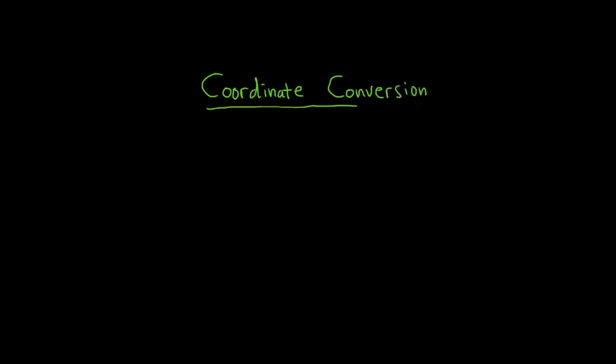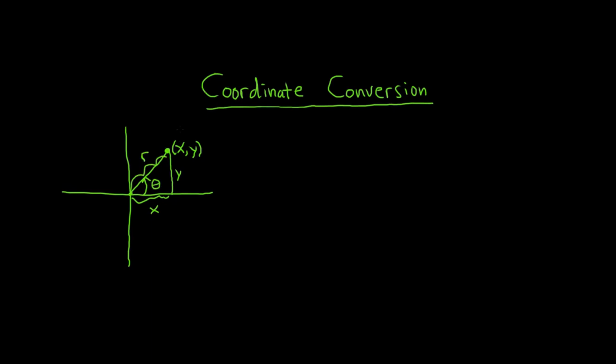So we'll start by briefly deriving the formulas. Here is the y-axis, and here is the x-axis. Here we have a point which we'll call x, y, and we'll draw a vector, or a line, starting at the origin and ending at x, y. This distance here is y, and this distance here is x. This angle here we'll call theta, and this distance here will be r. The goal is to convert this point x, y into a point r, theta.